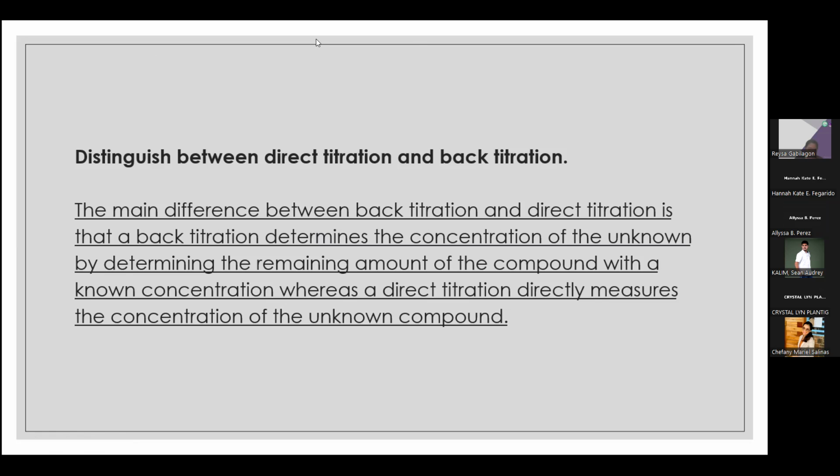Distinguish between direct titration and back titration. The main difference between back titration and direct titration is that a back titration determines the concentration of an unknown by determining the remaining amount of the compound with a known concentration, whereas a direct titration directly measures the concentration of the unknown compound.